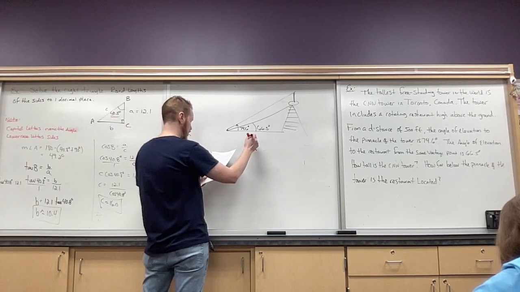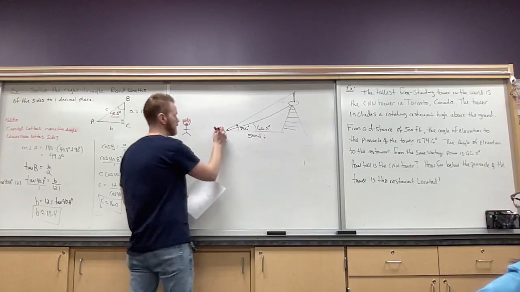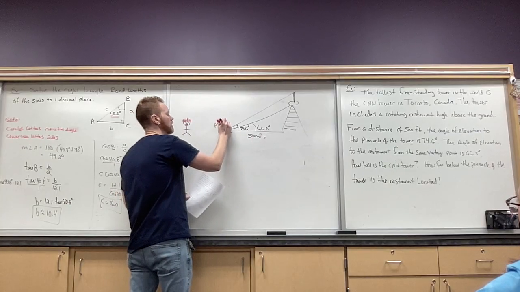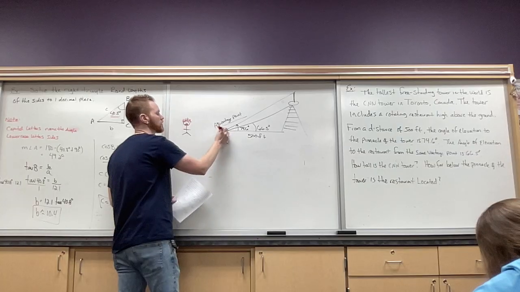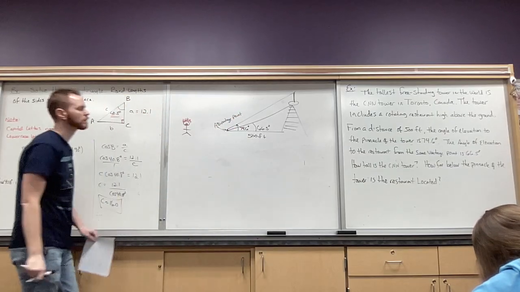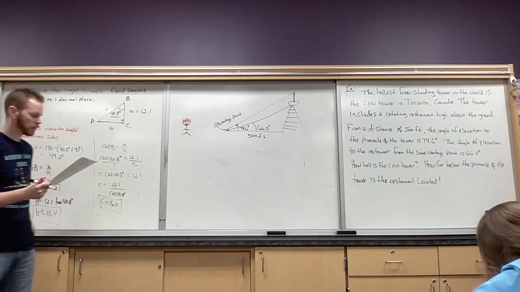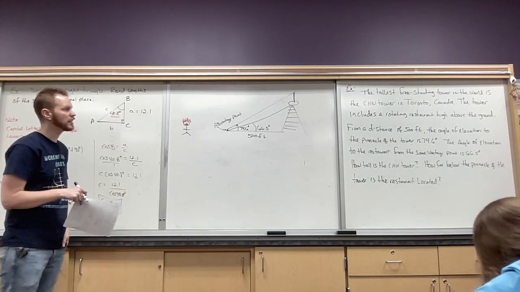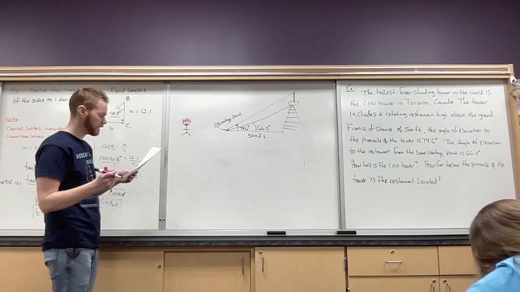And the last thing we know is that it's 500 feet from right here, which is our vantage point. So now we have to figure out the height of the tower itself, and then the difference in height between the pinnacle of the tower and where the restaurant is located. So there are two heights I'm trying to figure out here. Let's give it a shot.